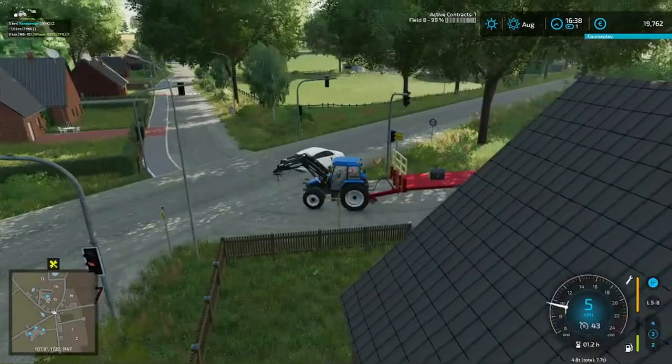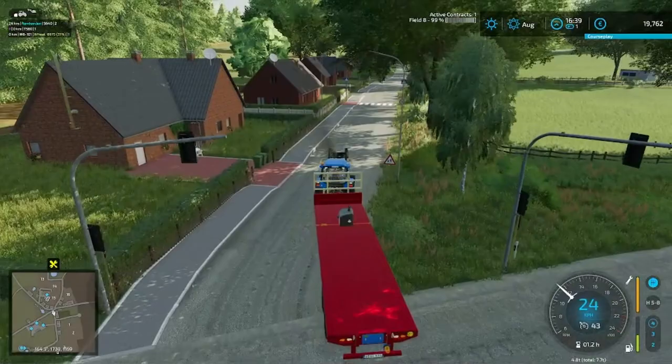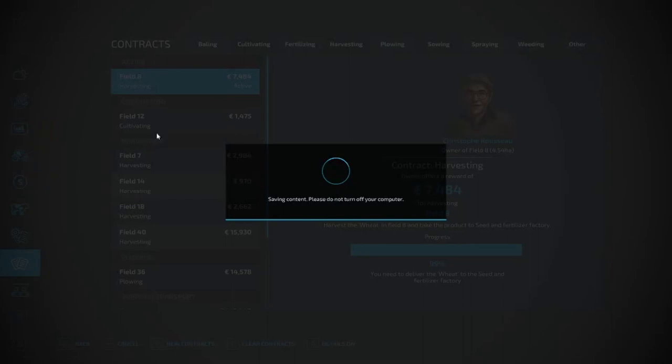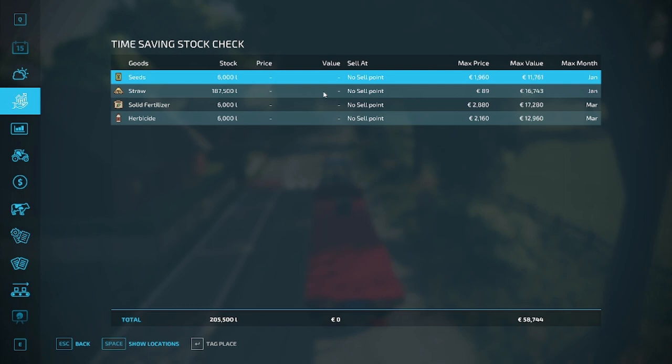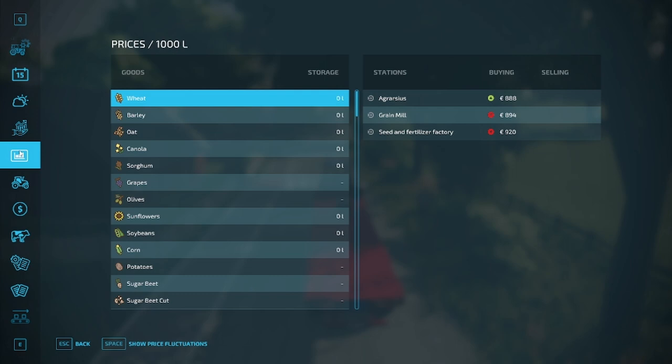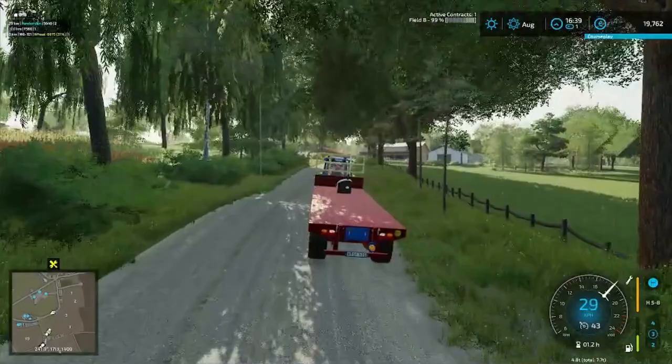I'm tempted to hold on to the straw until the price is at its best, but at the same time, if we just sell it, we'll push our balance quite nice and high. Oh no, there's no sell point. Okay, let's see what this tells us. Straw, no selling point. Alright.